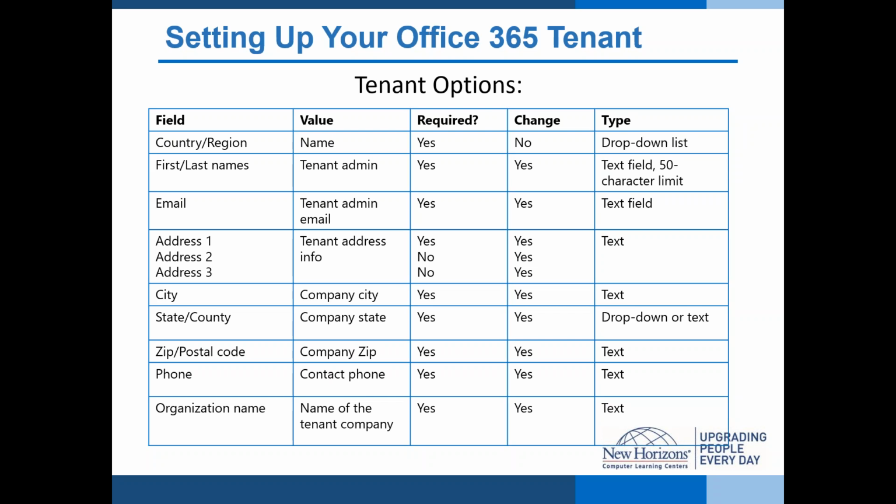So if I did demouser@democompany.onmicrosoft.com as the email address as I did in my demonstration, I would never delete that account. I might disable it, but I would never delete it because that account is tied back to your original tenancy. Then I'm going to complete the address, the company information, state, zip code, phone, and organization name, and I'm ready to create the account.